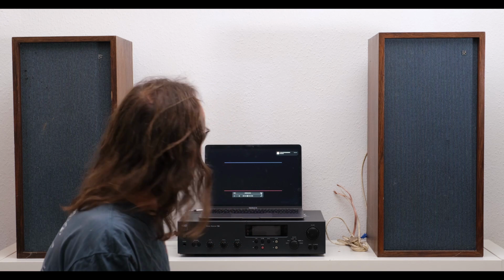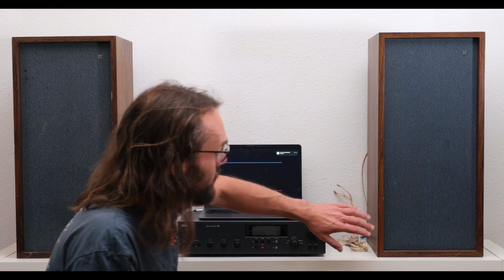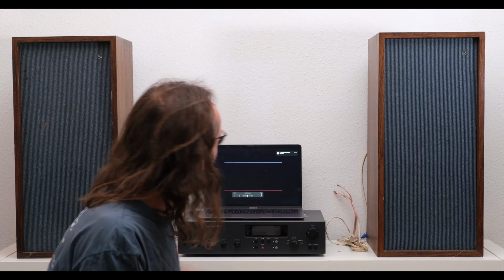Are they hi-fi? No. Do they sound great? Not really. But they do put a smile on your face, and in many ways that is more important. Also, if you have like a record store or an old-time cafe or something, they're great for that, because they just sound cozy. Awesome.